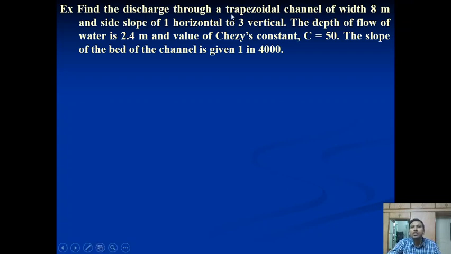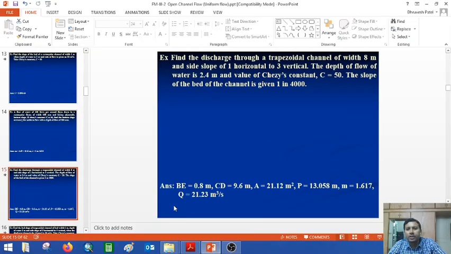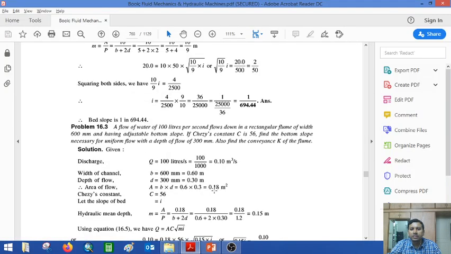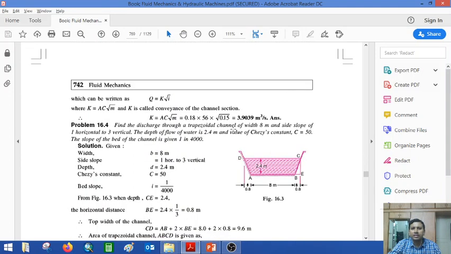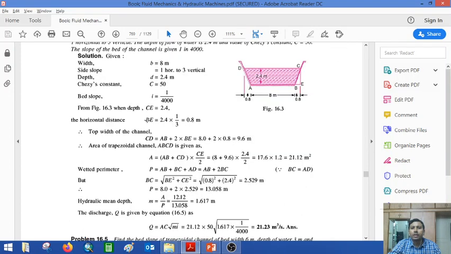See that I just changed the cross section. Earlier we took the cross section as a rectangle, but now it is changed to trapezoidal, right? Do you understand what a trapezoidal section means? Let me show you exactly how it looks. This is the trapezoidal section, and in this example depth is given, width is given, and these are the two side abutments. So initially you find the area, then you find the parameters; the steps remain the same.